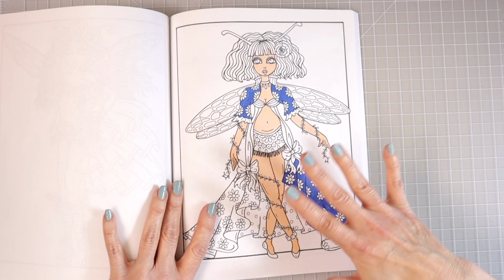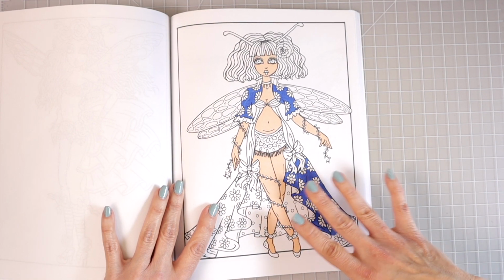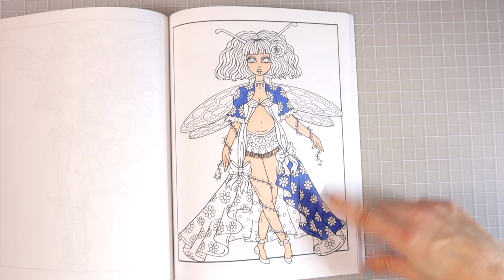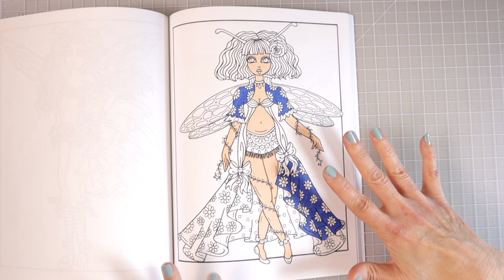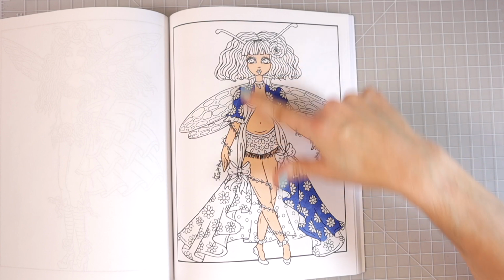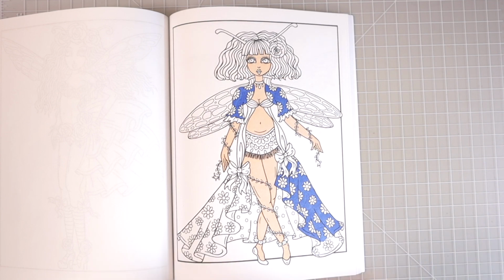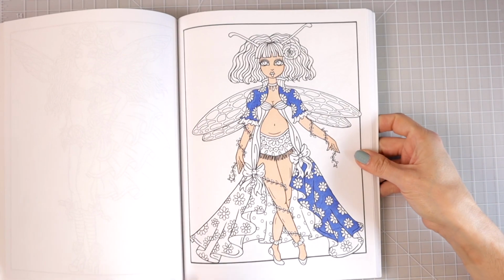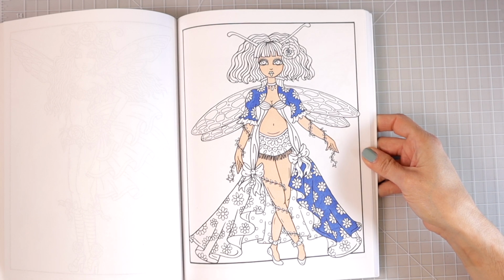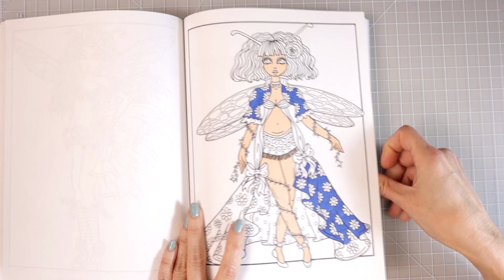And here I started one. This was one that I was going to do. I either used my Ohuhu markers or my Cali Art markers, I don't remember, but I started this one, and this is one that I was going to color with markers and come back over and lay my colored pencils on top. So I just have one base layer of color on the skin, and see, it still looks really good. I didn't do anything else to it but use my markers and lay one base layer on her skin.